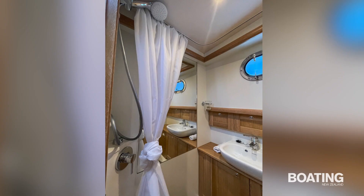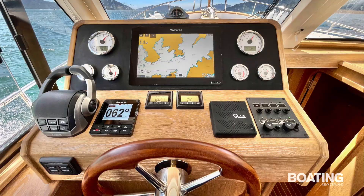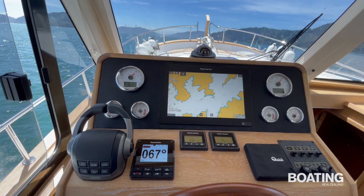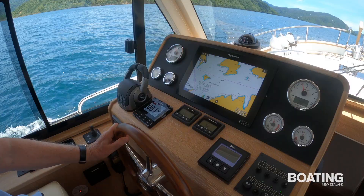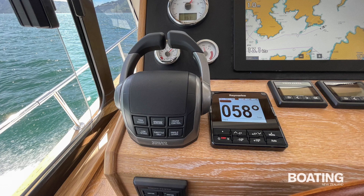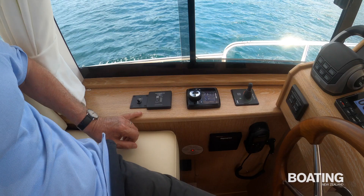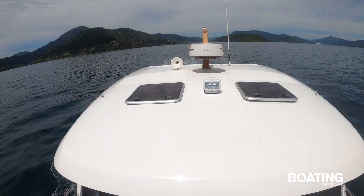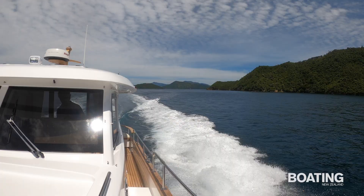The helm station is on the port side forward of the galley. It enjoys good visibility through all-round windows and the cabin's folding rear doors. A Raymarine 12-inch MFD takes pride of place in the centre of the instrument panel. Engine revs, temperature and oil pressure are displayed by analogue dials on either side. Twin throttle controls fall readily to hand above and to port of the nice timber steering wheel. To port of the panel is a Zipwake trim tab control along with the bow thruster and VHF radio below. The hard top supports the radar, AIS and VHF aerials. This vessel is well equipped for gloomy days with poor visibility.